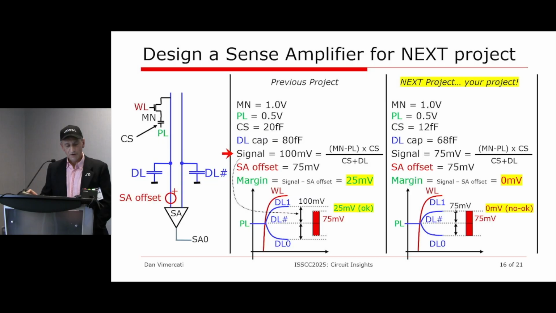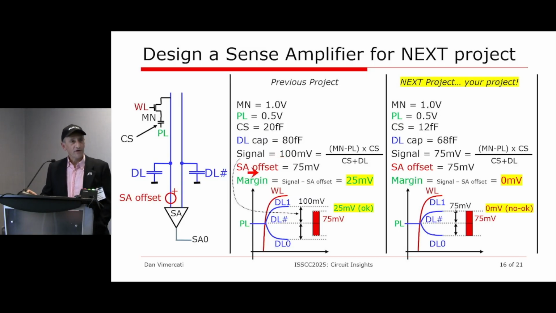And if you run a little bit of math, I didn't put voltage here, but you do memory node voltage minus plate voltage times the capacitance. This is a voltage divider. Okay? You can calculate how much signal you have. And with signal, I mean initial signal, which is the difference, the digital deflection when you turn on the access device. So the digital deflection, call it signal, was in this case 100 millivolts.